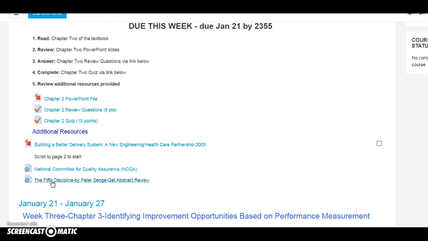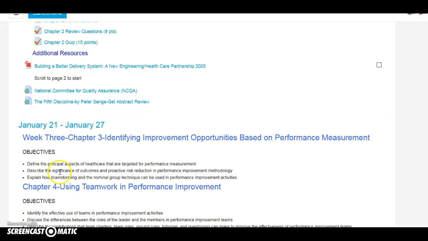This book by Peter Senge, The Fifth Discipline, came out in the early 1990s. It was a great, great book about the learning organization, how organizations actually learn, and the culture of learning, and what does quality mean, and how does a corporation improve themselves, and that type of thing. I did quite a bit of in-depth work with that book, with book clubs and different things like that back then. And I have it if anybody wants to borrow it. It's a good book.